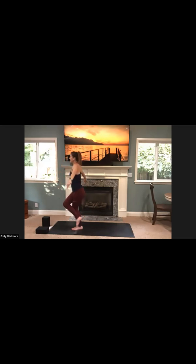Slowly untwist everything. Shake out your legs. Go to the other side. So create a solid right leg, all 4 corners of your right foot on the ground. Arms out to a T. Bring your left knee up. Cross your knee maybe once, maybe twice. Find your balance and then do your arms, left arm under your right, maybe once, maybe twice.